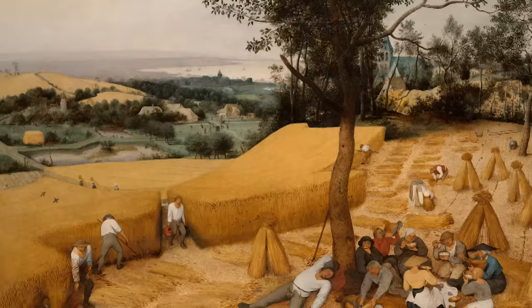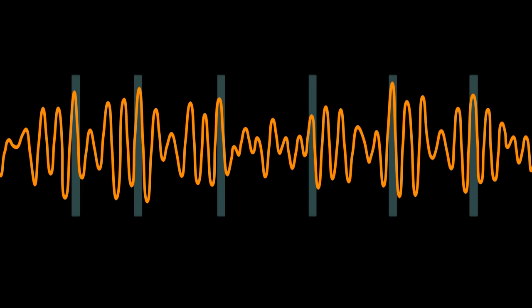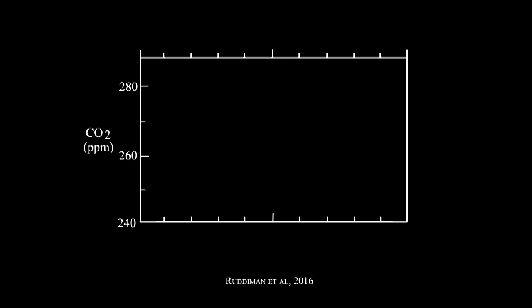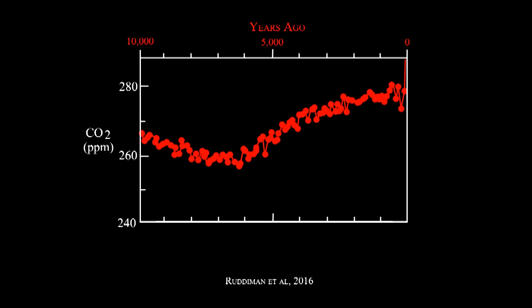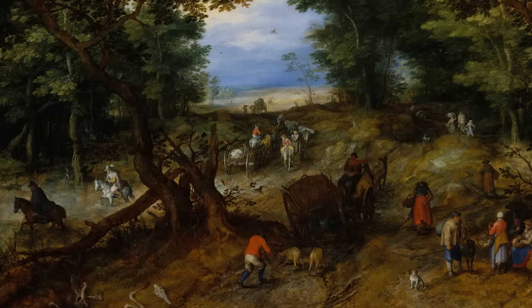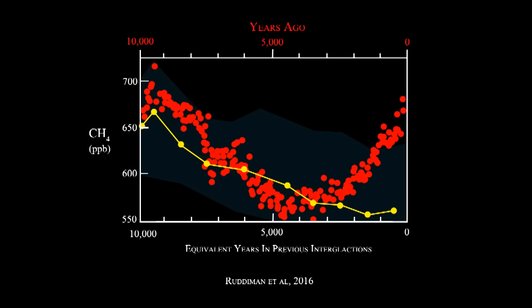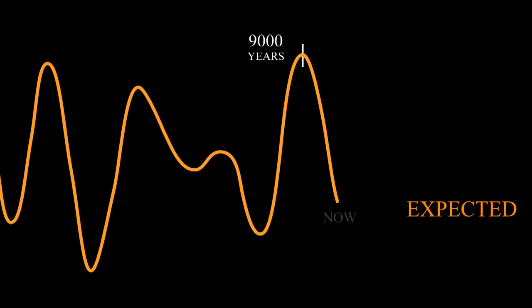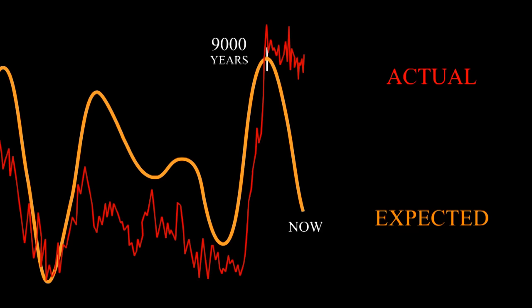In summary, farming produced lots of CO2 and methane. The Milankovitch cycles repeat themselves, and we've seen many other warm interglacial periods before. This graph shows us how CO2 levels have changed over the last 10,000 years, compared to the previous seven interglacial periods. What we see is that this time CO2 levels rose higher than normal, because this time we cleared forests to make way for farms. And if we look at methane, we see a similar pattern. So the reason we're not in a mild ice age right now is because farming produced enough greenhouse gases to keep the planet warm.